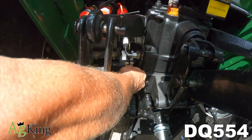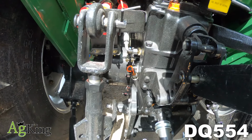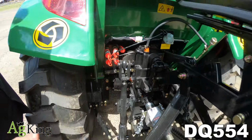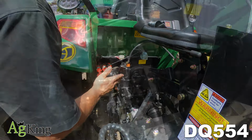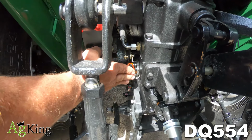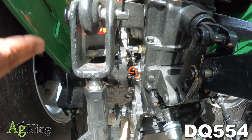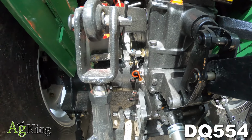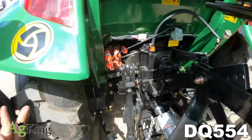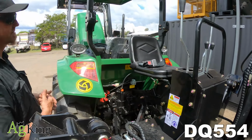Okay, then down the bottom here we have your gearbox and your rear differential dipstick. This is so you can pull it out and keep an eye on the oil. If you do need to top that oil up, it is under a plate in front of the seat, but as said in some of the other videos, this is more a 200-300 hour event, not your average 50-hour service. So then we have the diff and the gearbox dipstick, which is so you can keep an eye on the level of your gearbox. To top this up, you would need to do it underneath this plate in front of the seat, but this isn't a regular servicing unit. You will only need to do this every 300 hours on average, depending on the use of your tractor.